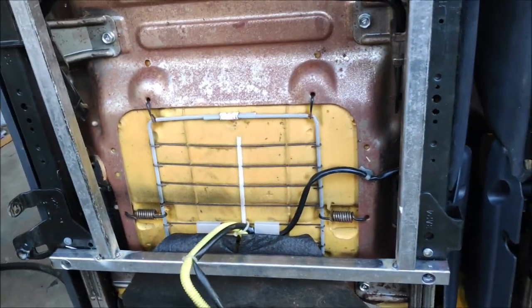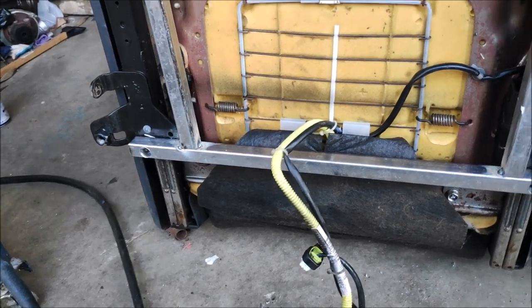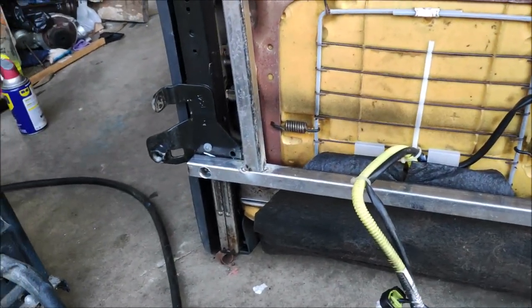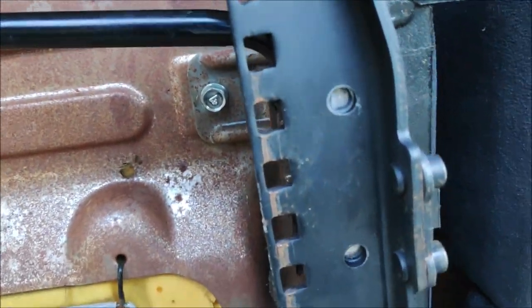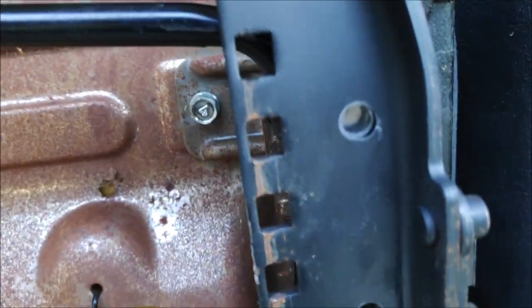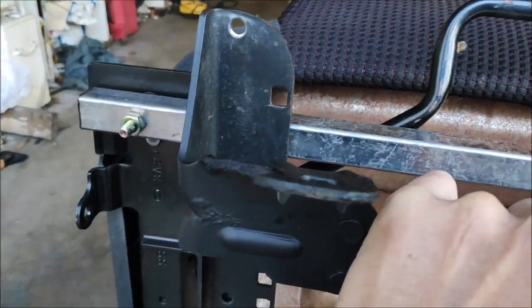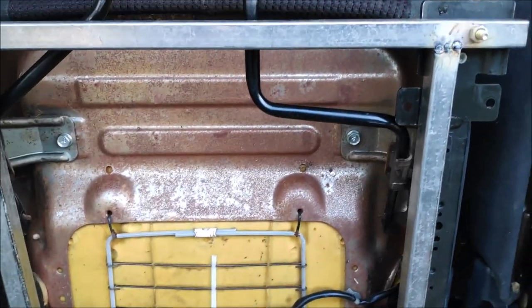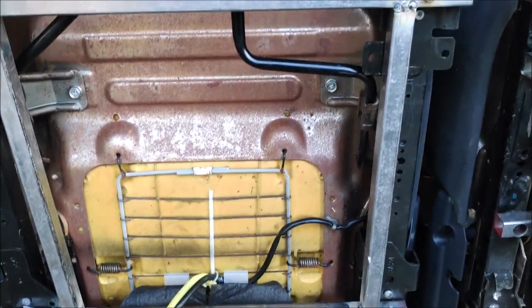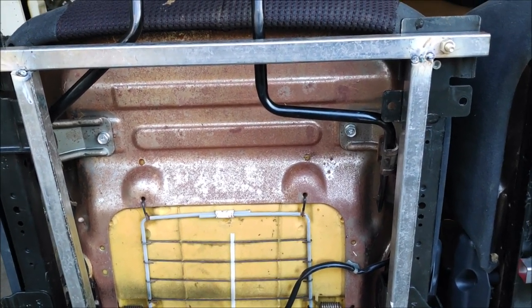So now I can untangle this mess. So now these holes will match up to the bar like so, and I'll be able to drill and bolt this bracket in. Same distance, I'll measure it on both sides, it lines up just beautifully. So time to finish it up and put the seats in and go for a drive.